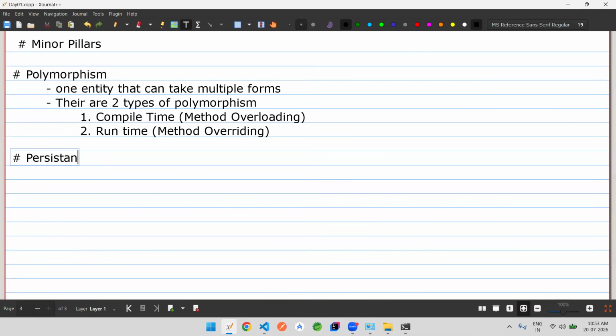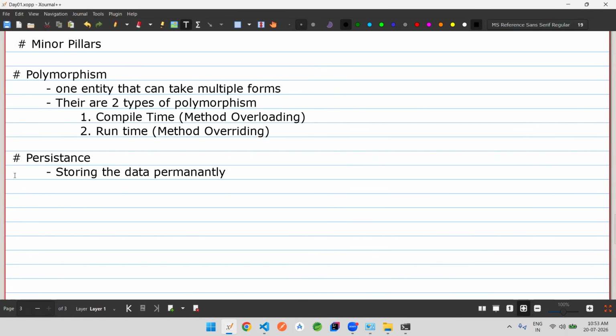Now the next minor pillar that we have is, हाँ कौन सा देखा था? The next minor pillar that we have is persistence. Whenever you talk about persistence, you talk about storing the data permanently. यानी कि जो भी डेटा जनरली आप स्टोर करते हो, whatever the data that you save into the program, that stays into the program till the program executes. The moment the program is going to end, terminate, the entire data is going to be gone. यानी कि पूरा का पूरा डेटा वहां से गायब हो जाएगा.